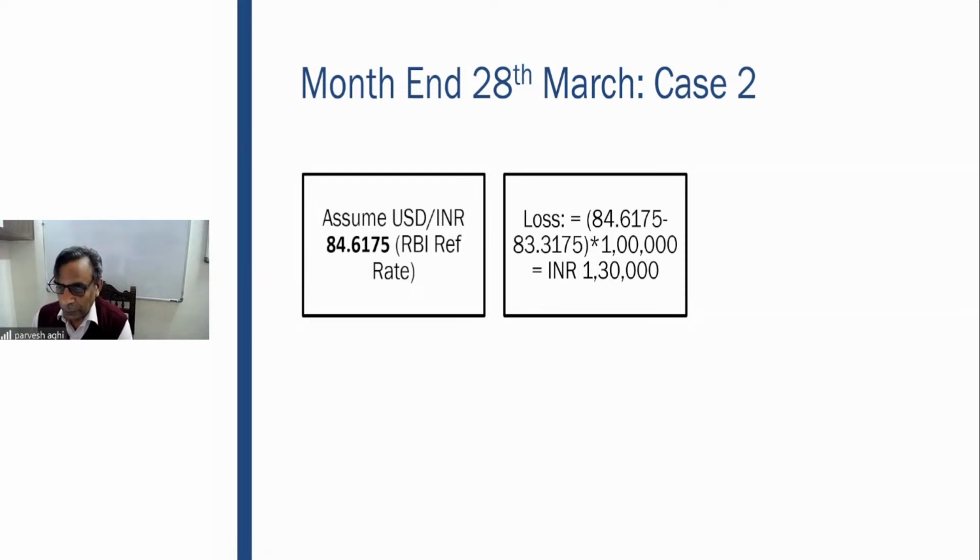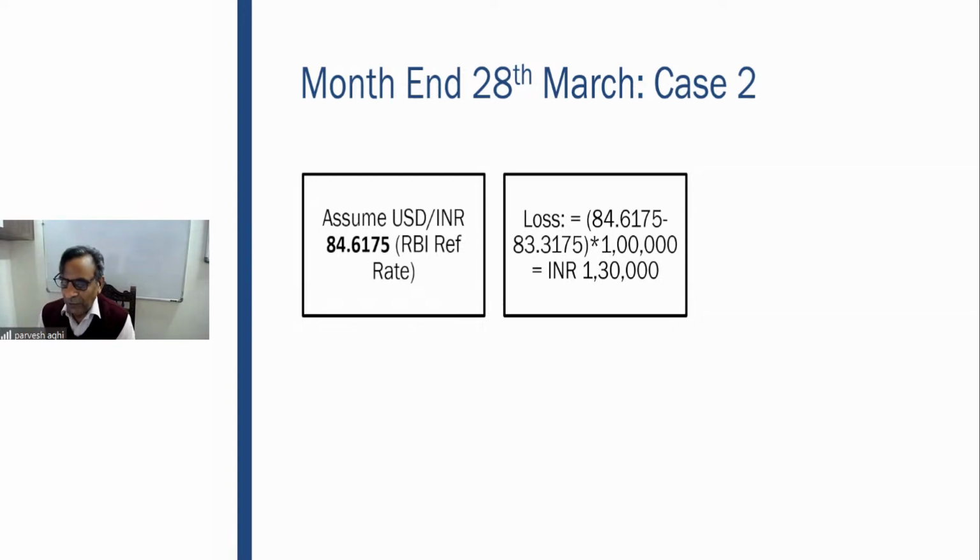So you're going to pay this because you have sold to someone at 83.31, but it is now 84.61. So you need to either buy it and give it to him, or you just share the loss. If physical settlement was possible, since you have sold to someone at 83.31, you would have to buy from the spot market at 84.61 and sell to someone at 83.31. That means you would have suffered a loss of 1 rupee 30 paisa on $1 lakh, which is 1,30,000. So the stock exchange says that you don't have to buy and sell dollars. You just do a cash settlement.